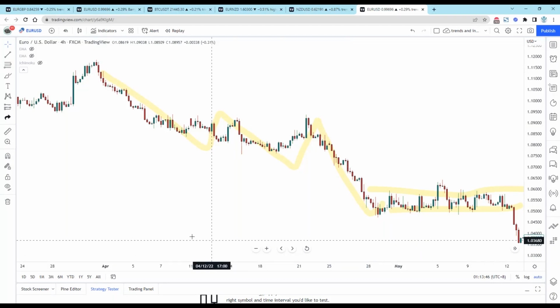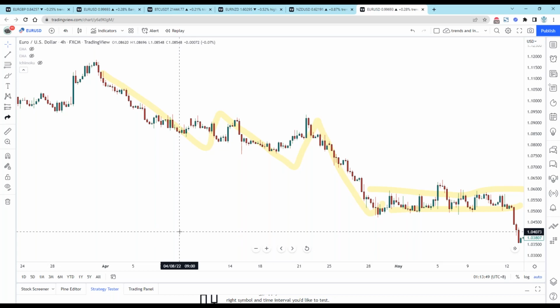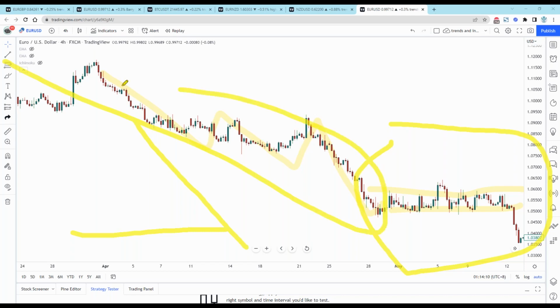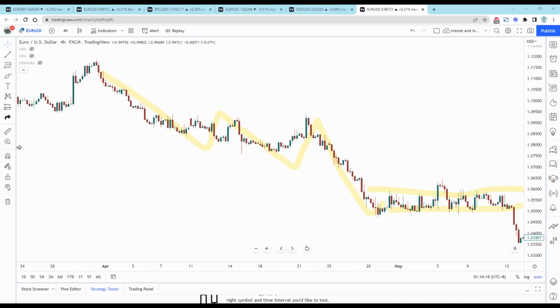Okay, so if you understand trends and price action, you know that price doesn't move this way. Most of the time, price is moving this way. But price can either be trading sideways, like here, price can be in a downtrend like here, or it can be in an uptrend. A smart trader only trades with the trends, and there's many reasons for that.